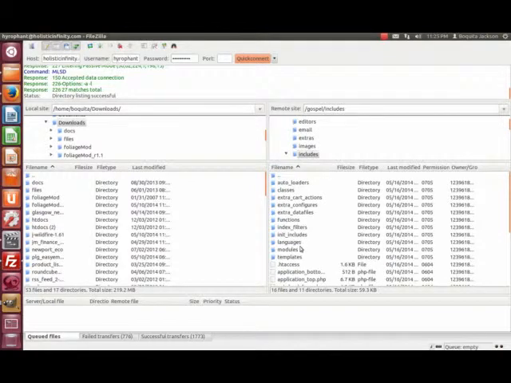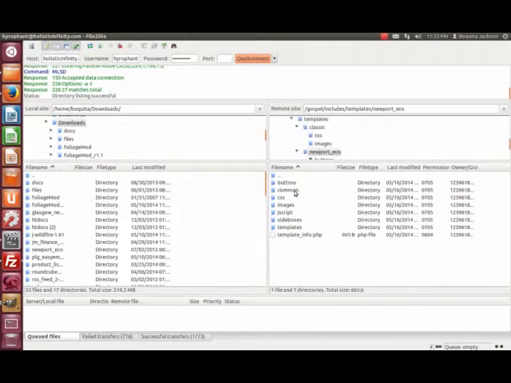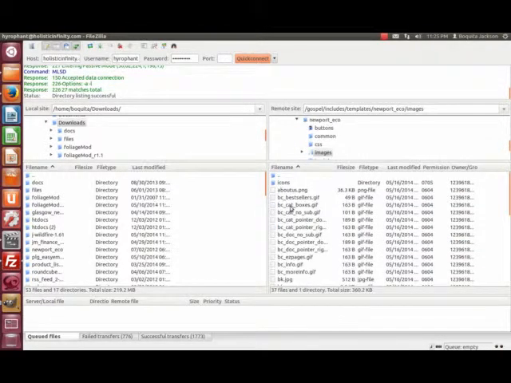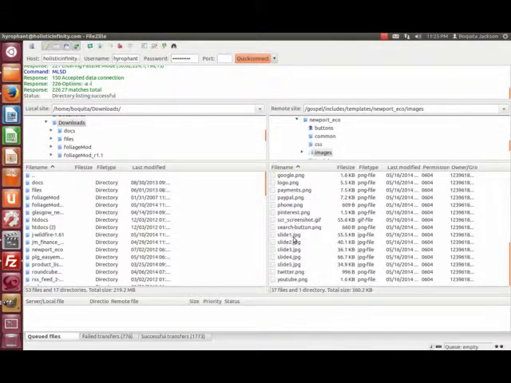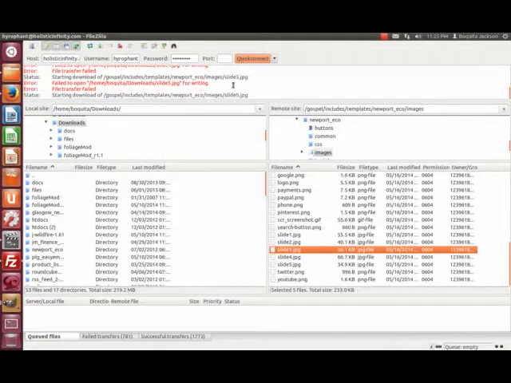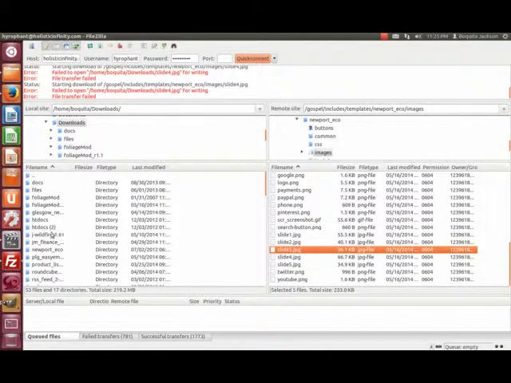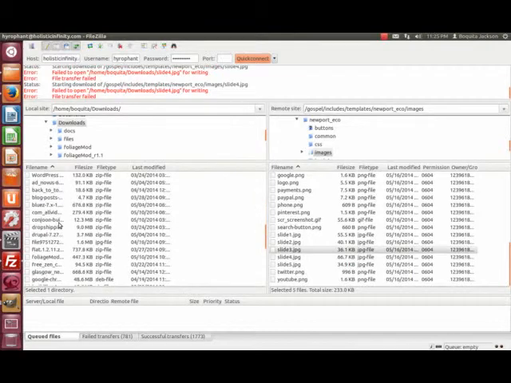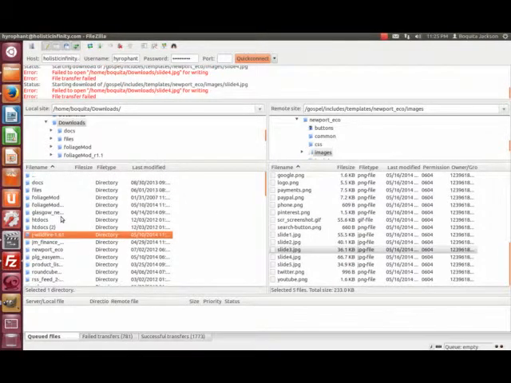Includes, templates, Newport, images, and then download these images. Have failed. Why? Why did it fail?